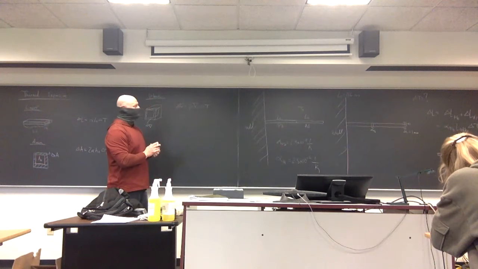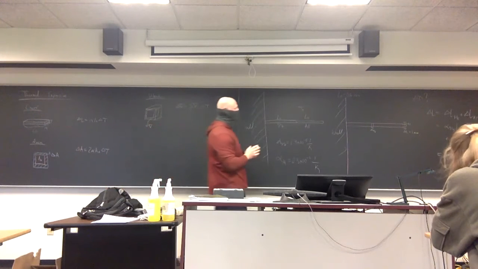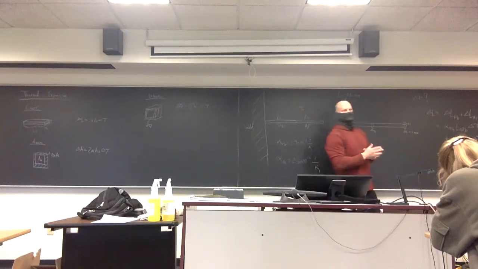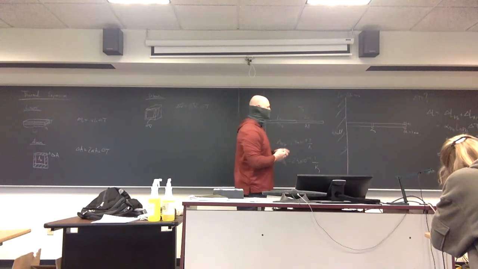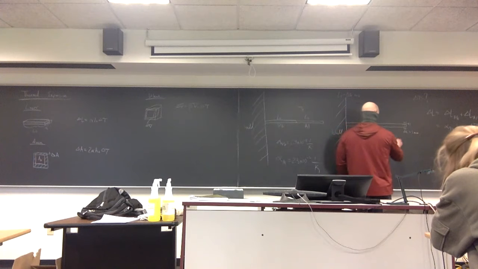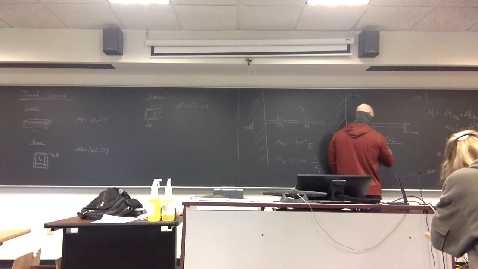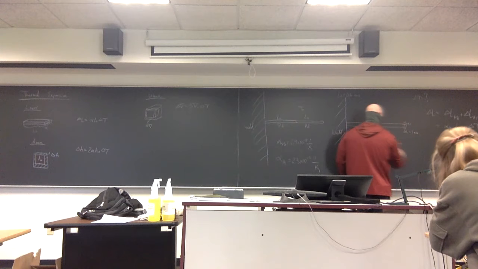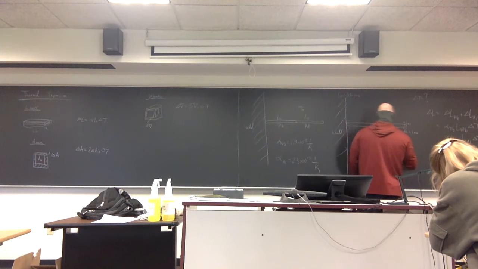So here, I know delta L, that's 1 millimeter. I know the two alphas, I know the initial length, that's 0.5. The only thing I don't know here is the change in temperature. So let's go ahead and solve that for the change in temperature. So this says that my change in temperature then is equal to the change in length divided by the sum of the two coefficients, all times the initial length.